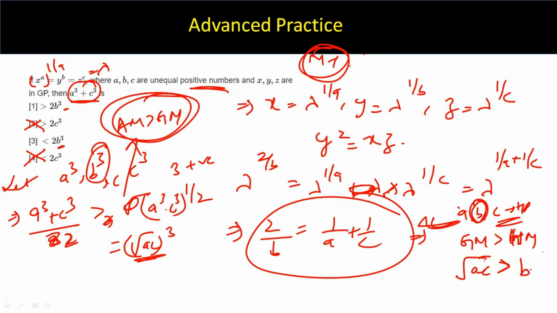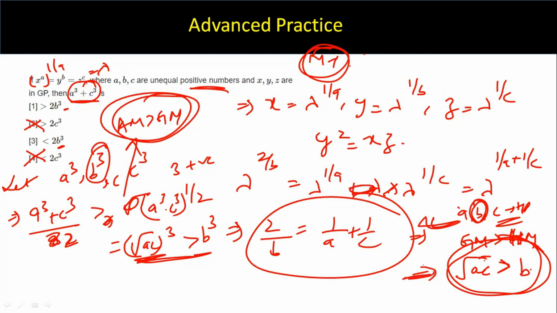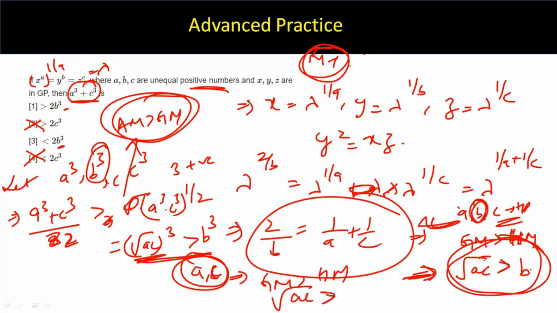Which is B. So यहाँ से I can say that root AC is greater than B, and then that value you can actually use here to derive A cube plus C cube by 2 has to be greater than B cube. Is this clear? So, like, did you understand this thing? कि under root of AC greater than B कैसे आया? I'm just taking any two variables, say A and C. So for any two variables, I can always apply कि इसका geometric mean has to be greater than its harmonic mean. इन दोनों का geometric mean क्या होगा? Under root AC, right? Greater than harmonic mean. Harmonic mean of A and C कितना है? हमने प्रूव कर लिया कि ABC are in HP.